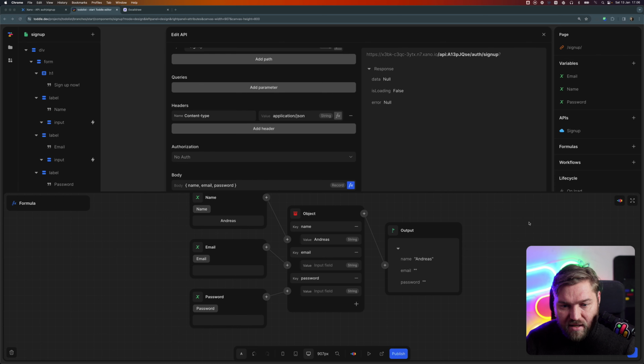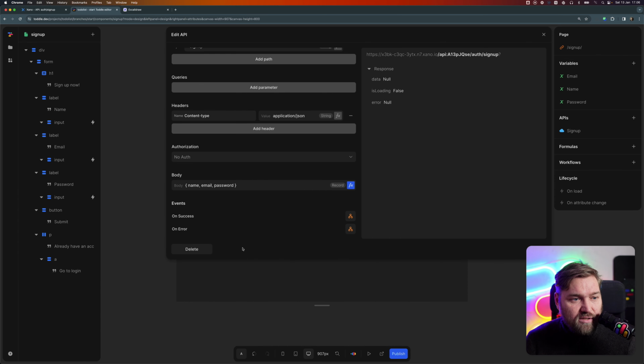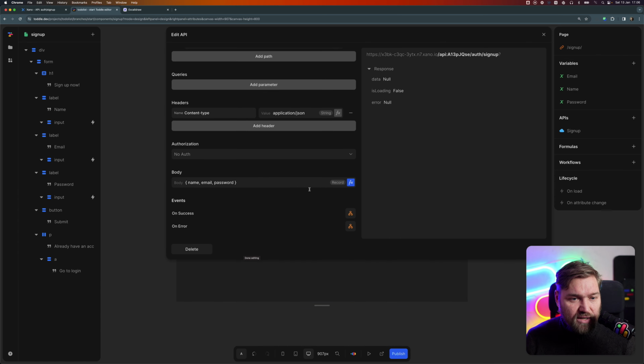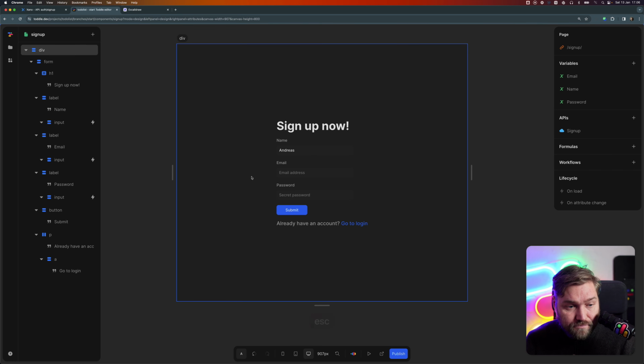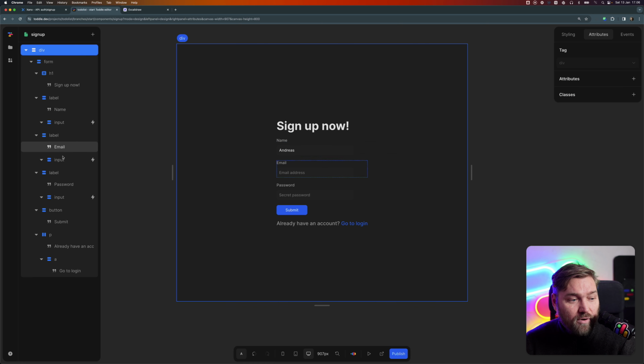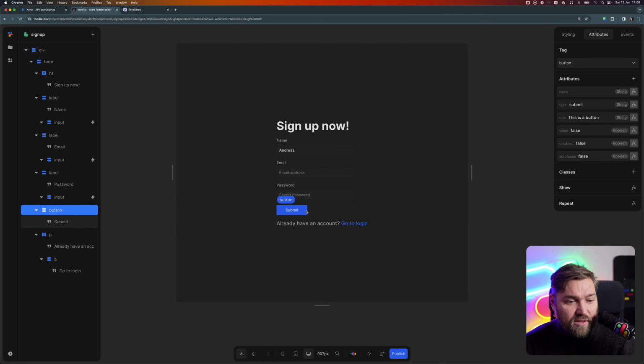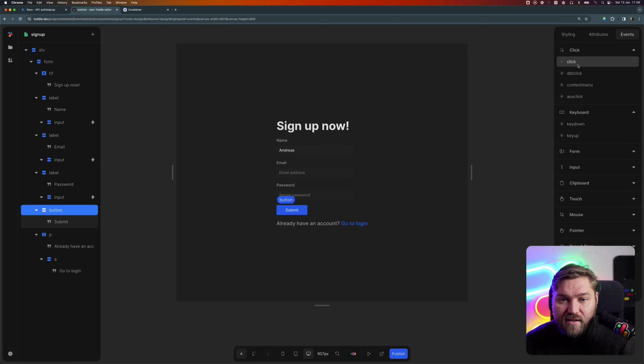I'm going to say, oh, I can't hit my little button there because I'm in the way. That's fine. We'll use escape instead. So now this should be all set up. Let's try that. So because I'm in a form, normally I might go and say, well, there's a button. I'll do a click on that button, right?